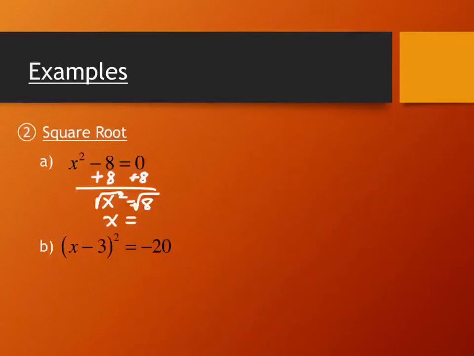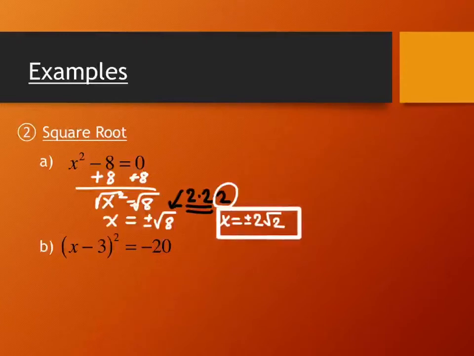As I square root, you'll notice that when you take the square root of a value, you have to put a plus or minus. So I have plus or minus the square root of 8. Now, if this were a square root that couldn't reduce, we would simply stop here. This one, of course, does reduce. It's 2 times 2 times 2. It's a square root, so I need 2 items underneath to remove it from the radical. I have 3 of them. So x equals plus or minus 2, and then I still have one of these 2's underneath my radical. So 2 square root of 2. And that would be my solution for number 2a.